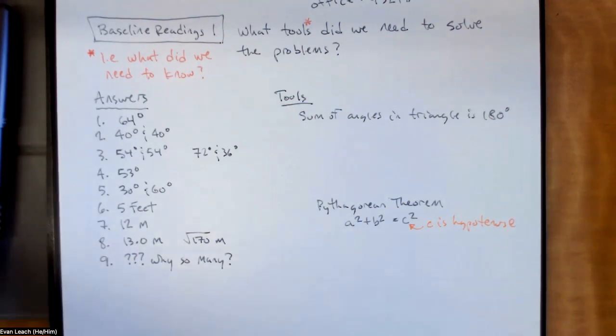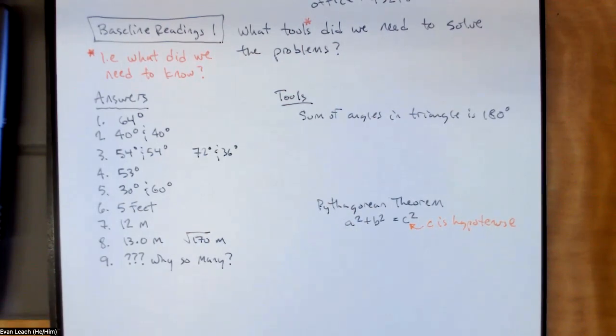What was different? What was different when we switched to problem number 2? There's more than just some of the angles. Yes. 2 angles are equal. What told us that 2 angles were equal? This is an isosceles triangle. So when we say a triangle is an isosceles triangle, that means 2 of the angles are equal.